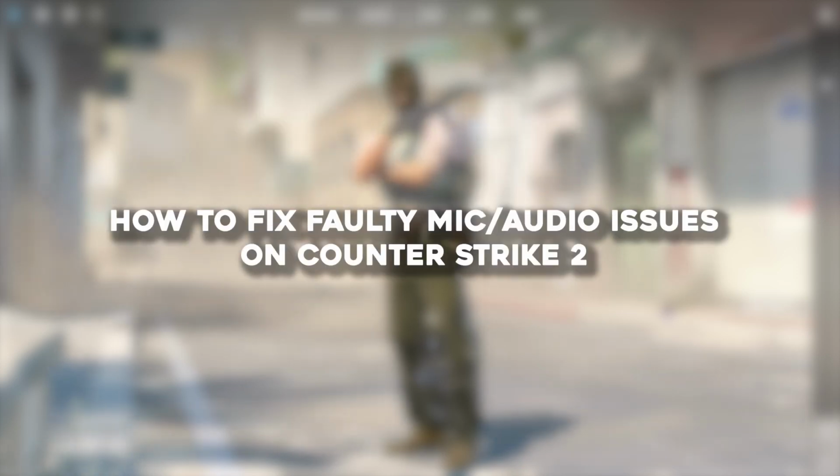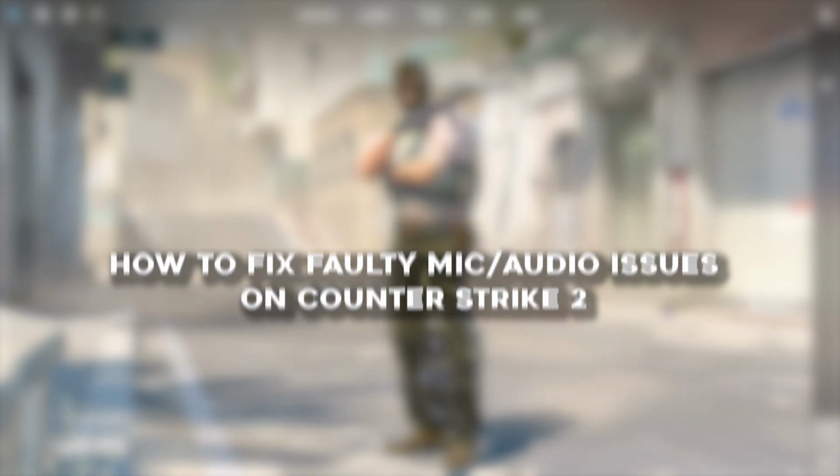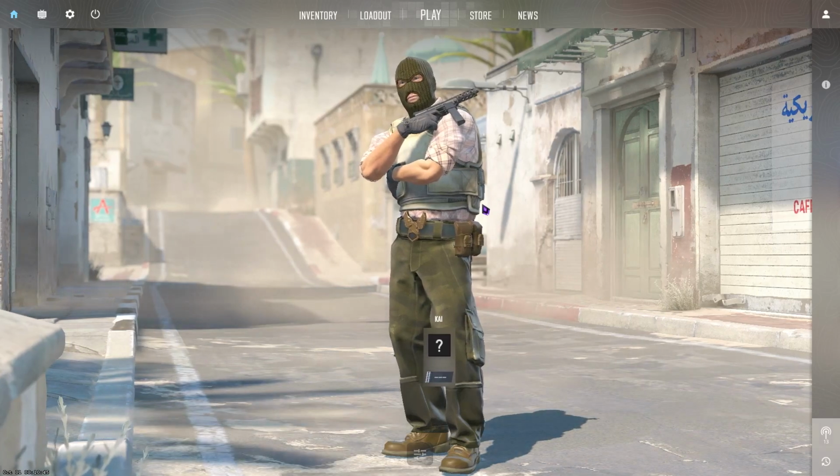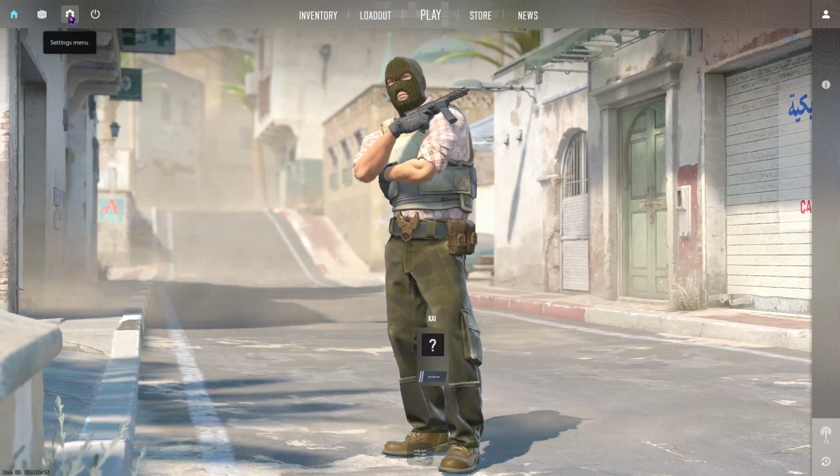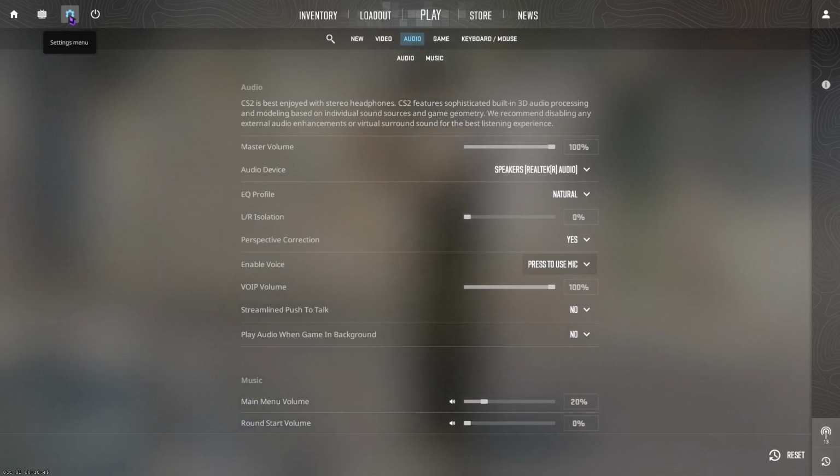Everyone, today I'm going to show you how to fix faulty mic or audio issues on Counter-Strike 2. So let's begin. Here we are in Counter-Strike 2, and the first thing we need to do to fix this issue is go into your settings. Click on it at the top left, and then from here go into audio.